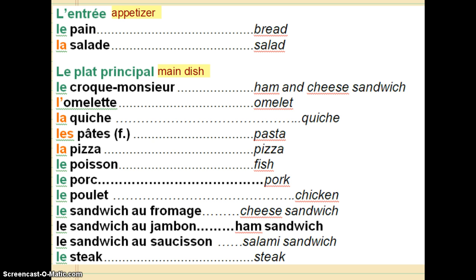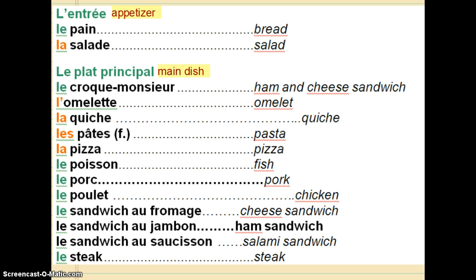Let's get to le plat principal, which you'll notice here means the main dishes, or the principal dishes. Croque monsieur, I know all it says is a ham and cheese sandwich, but ladies and gentlemen, a croque monsieur is so much more. It's kind of like a hot ham and cheese sandwich, but they sometimes put this really creamy béchamel sauce on top. If you get a croque madame, to play on words there, they throw a fried egg on top, and it's a lot like the St. Paul sandwich that you can get here in St. Louis. But a croque monsieur is a fancy schmancy hot ham and cheese sandwich.